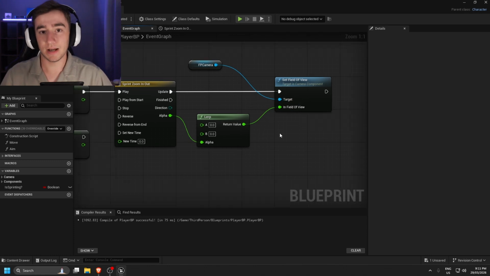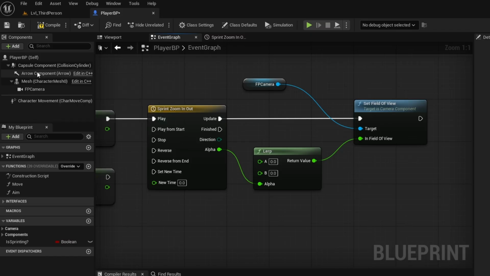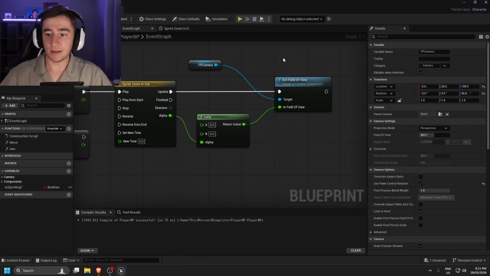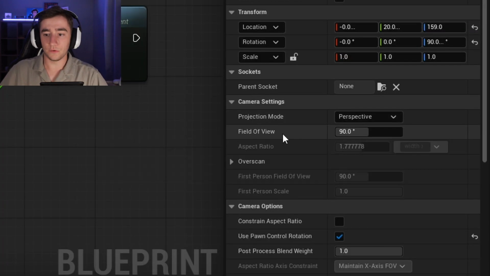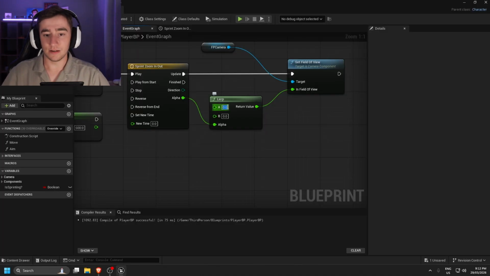We need to find now our default value for our camera field of view. Come up here to the left and select your camera, then go over to the right and it should tell you your field of view. Now default, it's usually 90 degrees. So I'm going to stick with that since that's pretty good. This is what the default is and the B is what you want to change it to.